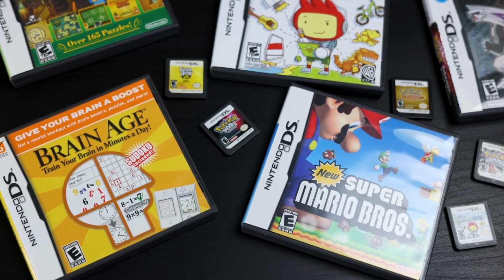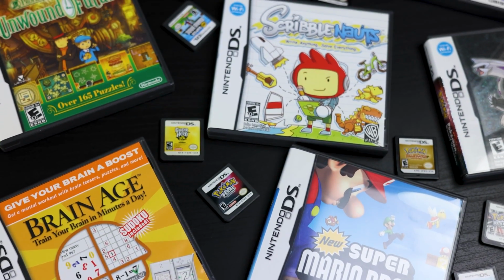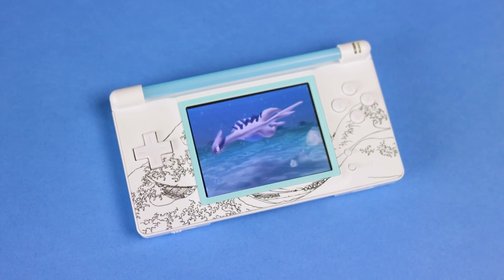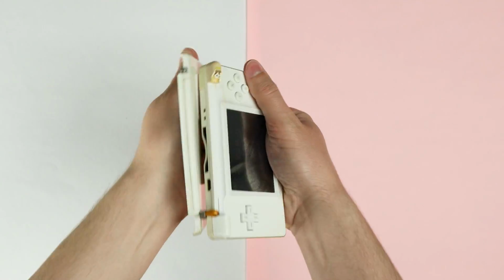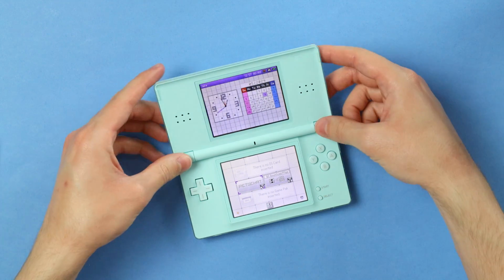In general, there's a lot more DS games that use both screens than just primarily using one screen. Shocking, I know, your mind is probably blown right now. Who would have thought the dual screen system uses both screens at the same time? A lot. Like I said at the beginning, this is probably the most pointless mod I have ever done. You should probably just replace your top screen instead of forcing it into the bottom screen. And yes, hinges, or rather the plastic holding the hinges, break too, but the clamshell design will help protect the top and bottom screen.